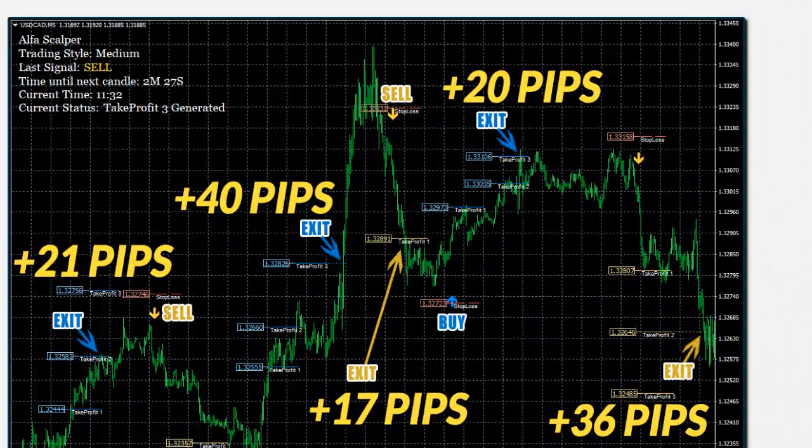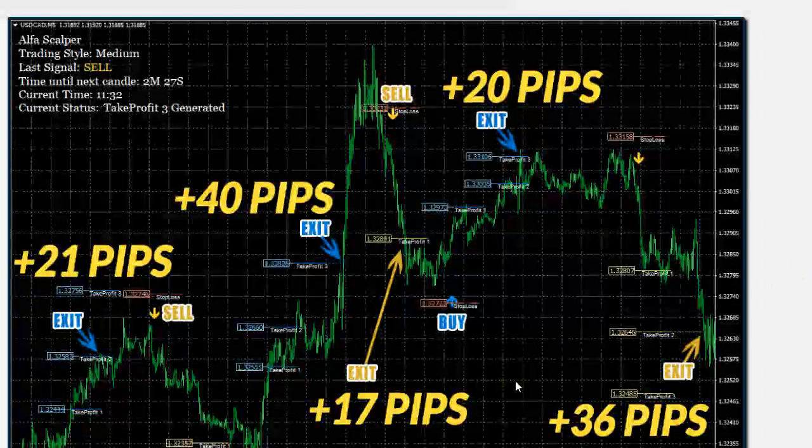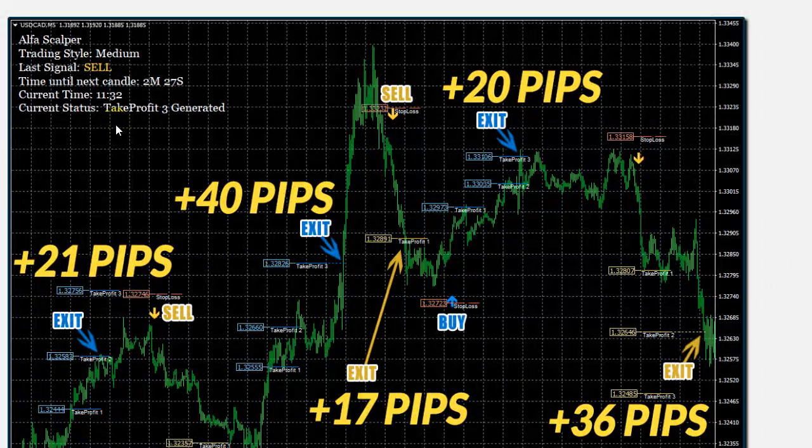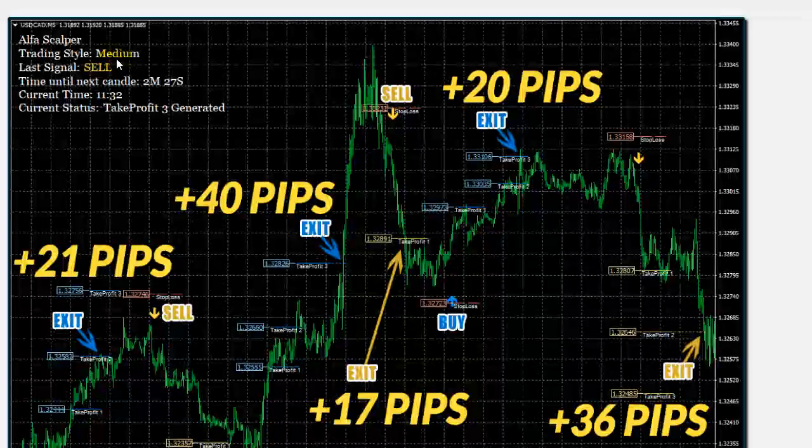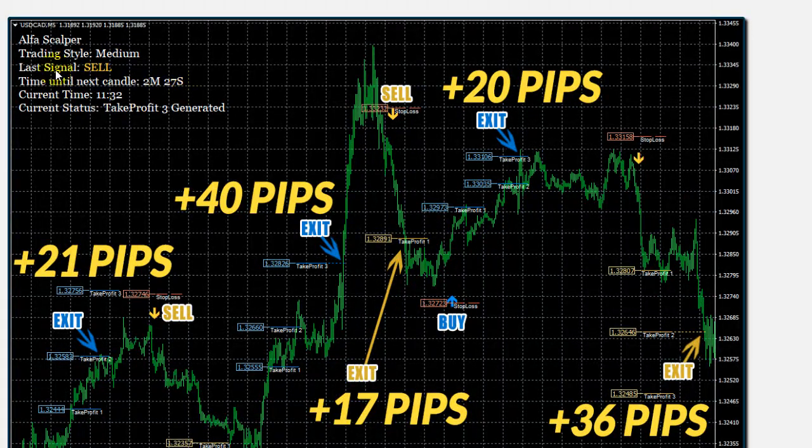He just posted up some different charts. This is scalping, on the 5-minute chart using the trading style medium. You remember in a lot of the strategies that he offers, you have different styles you could do: conservative, aggressive, and obviously medium. Everything's always printed up here, you can move that around, and I think that makes it a lot easier for traders.